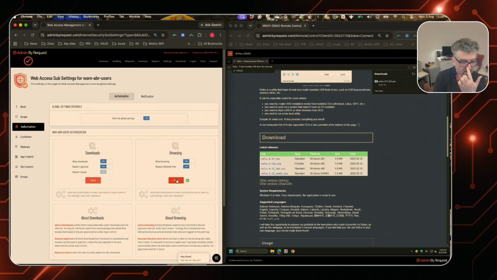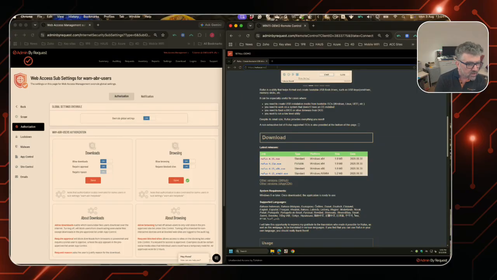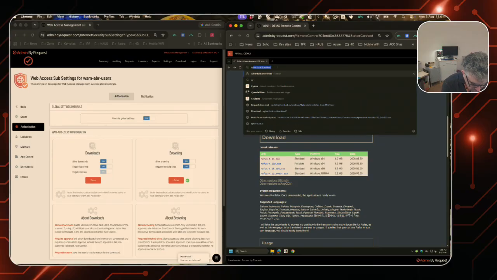So that means that if I block a site, and that's something we'll do in a minute, the users will be able to request access to that site for just one time. So that's again a big advantage over those allow or block URL rules or categorization blocking systems that you see nowadays. So I've set those rules here, and because we pre-approved Rufus, we'll probably do something different. I think what we're going to do is we'll have a go with CyberDuck. So let's just go in here and do CyberDuck download.